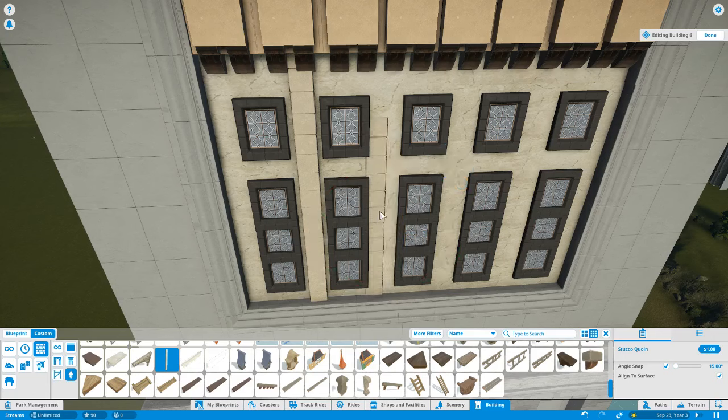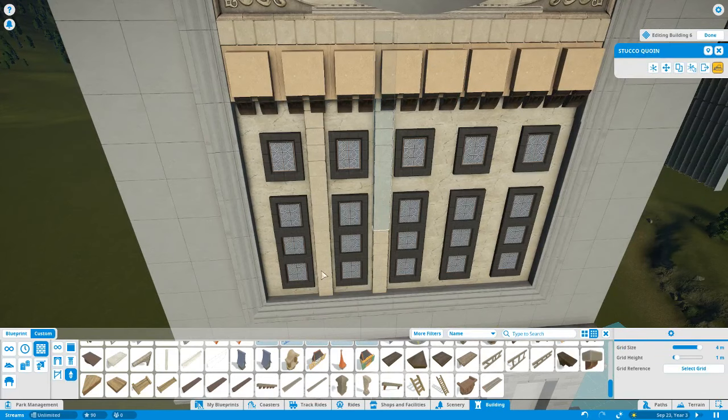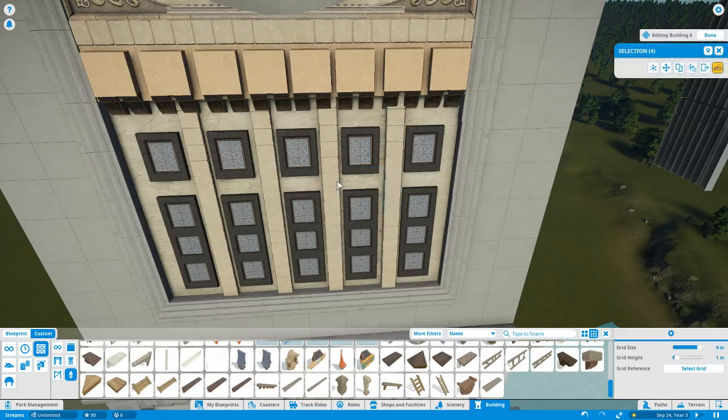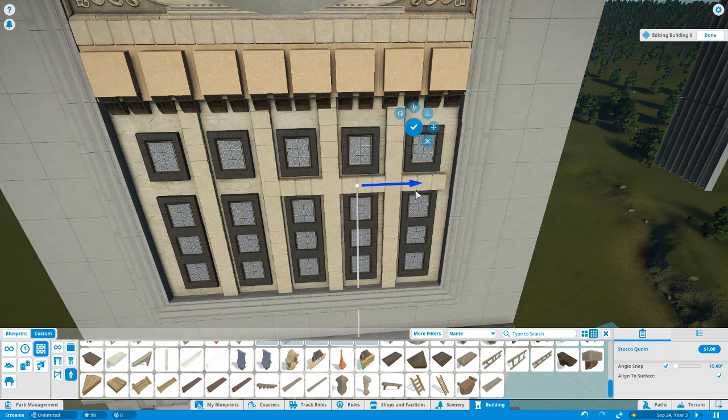I was wondering why my access tool was broken for this individual thing I was placing, and then I realized I was on world access still. Oh. Making the wing for the... Wow, you're just going through it.